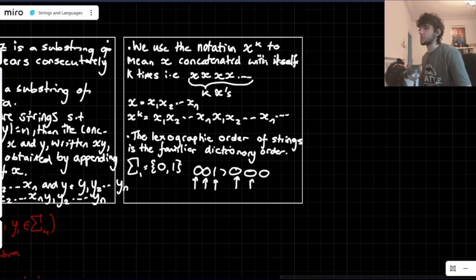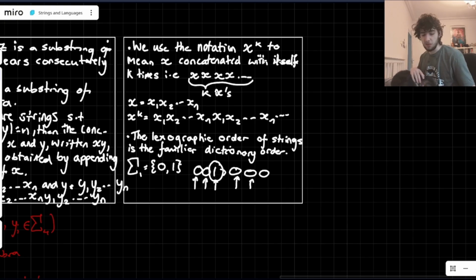And so in this case, 001 is lexicographically greater than 000 because I compare each element. I compare the first symbol of the first string to the first symbol of the second string, and I keep moving until either I finish one string and I haven't found anything that's different, so the shortest string will prevail and be less than the longest string, or until one of the symbols is different. So in this case, we reach the 1, and that obviously has higher priority than the 0, so that means 001 is greater than 000.